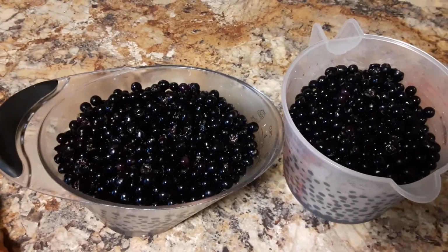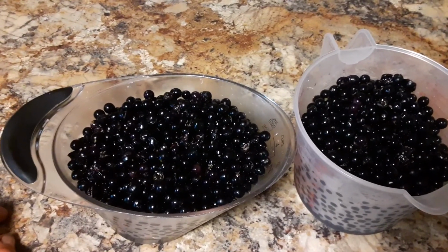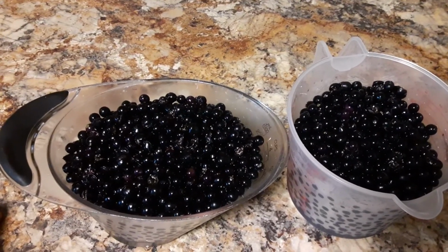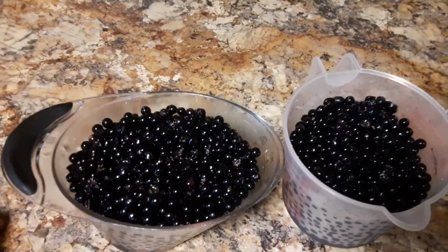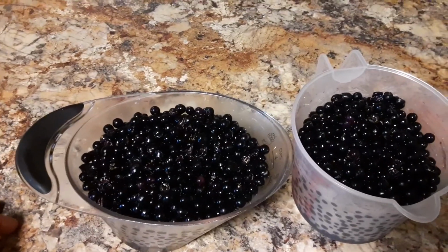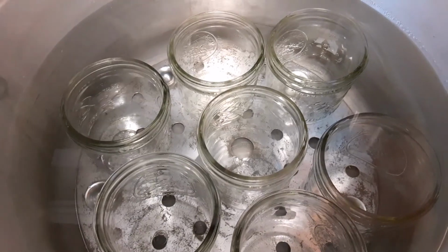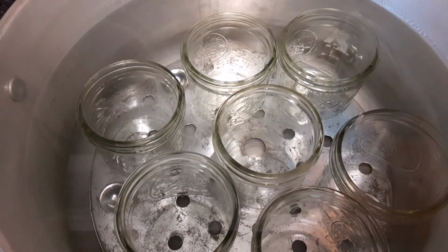I don't know why people are afraid of them, I think because they don't really know what they are, and they think because they're related to deadly nightshade that they're bad. I mean, so are tomatoes, potatoes, and peppers. They're all nightshades. I get these jars here. I'm going to just get these to boiling so that I can use them.